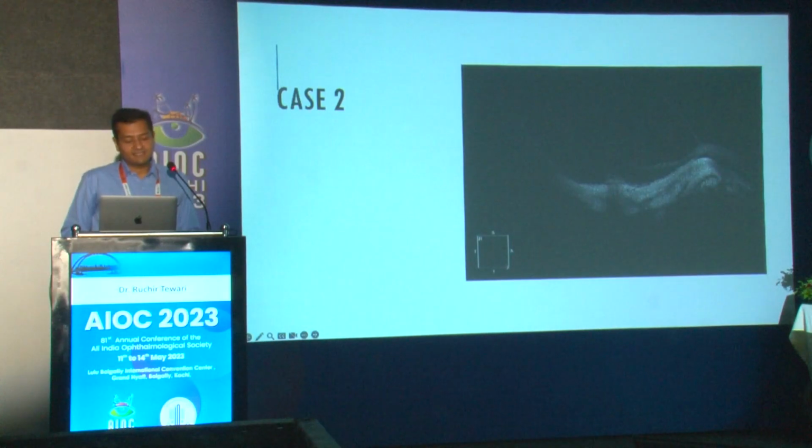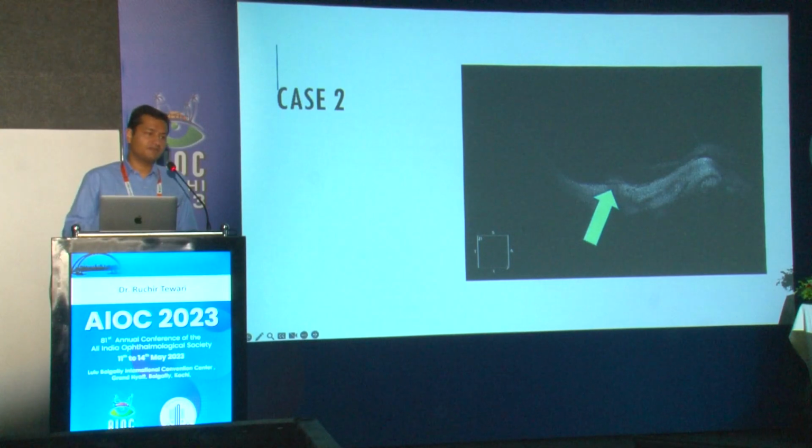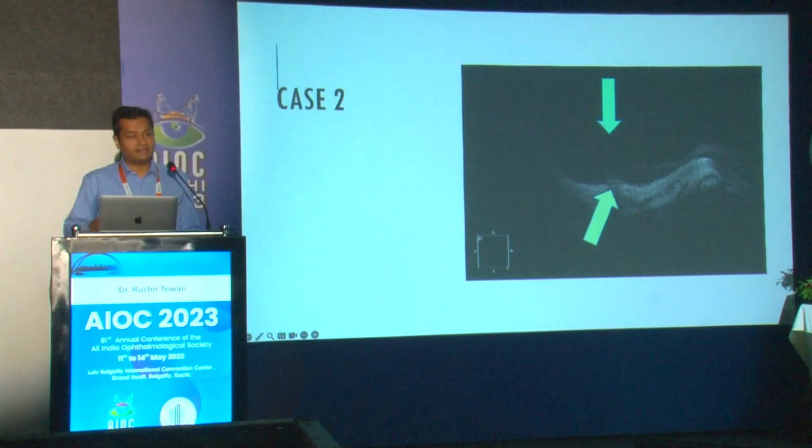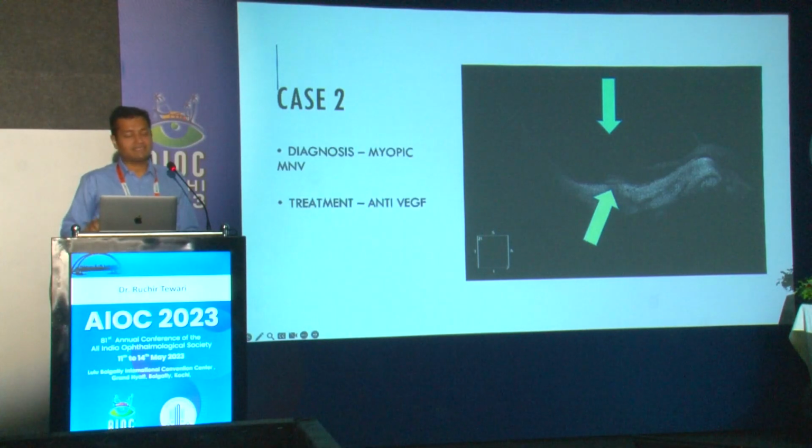When I look at the OCT, this looks like an inactive sort of membrane complex at the fovea. However, when looked closely, there are two separate components to it. One is the lower part, which is a well-defined membrane complex, and then there is a mildly hyper-reflective area. That is actually SHREM, which signifies disease activity. And if we also look at the above area, there is a small intraretinal fluid component. So this patient has an active myopic MNV, which requires anti-VEGF treatment.